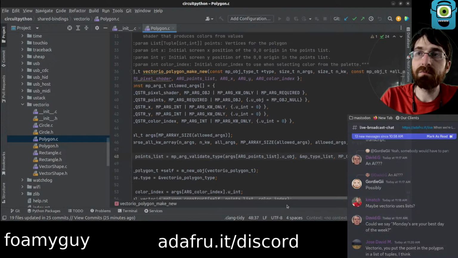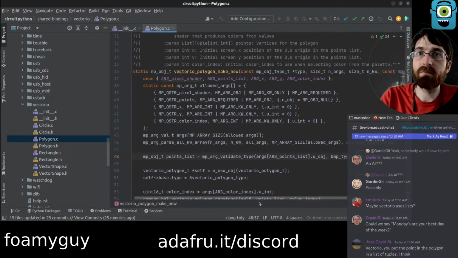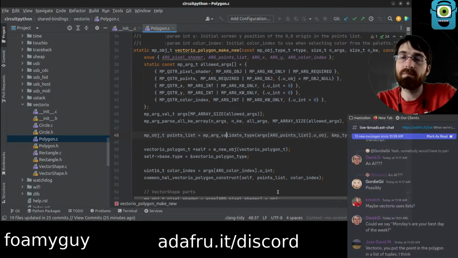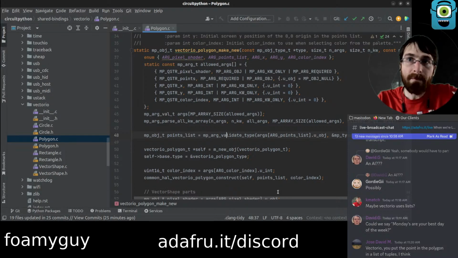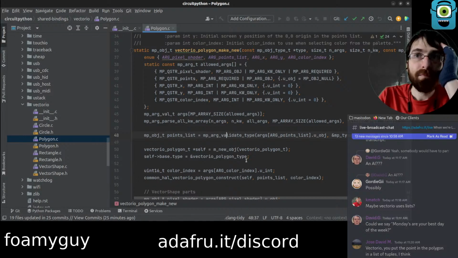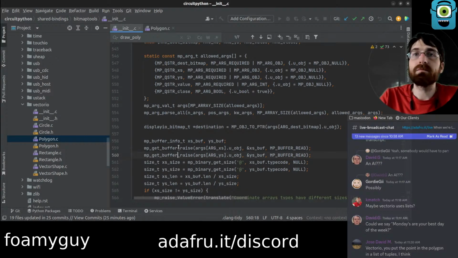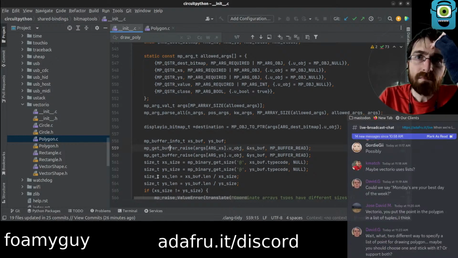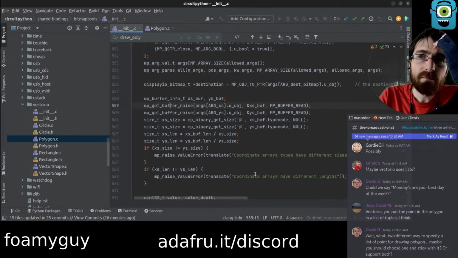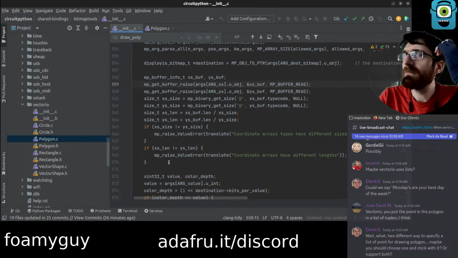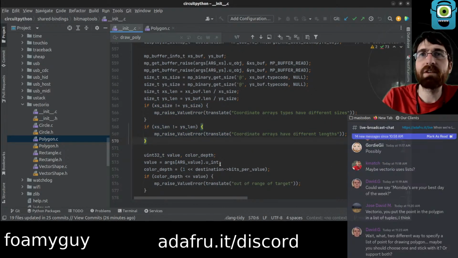Type list. This seems odd, right? Check the length and the size.